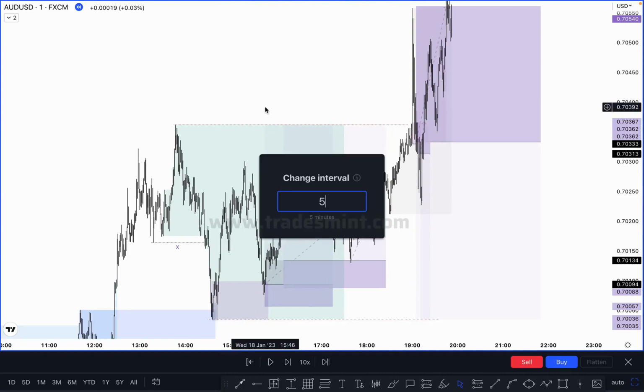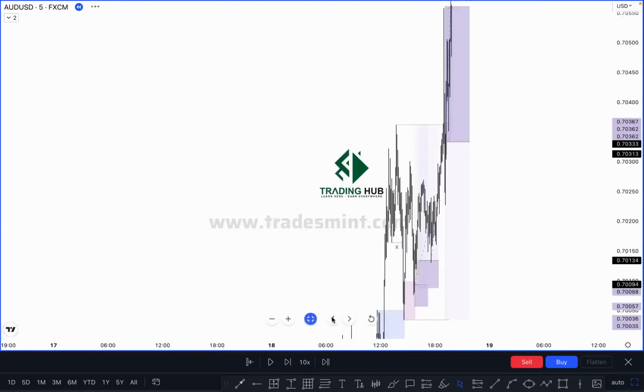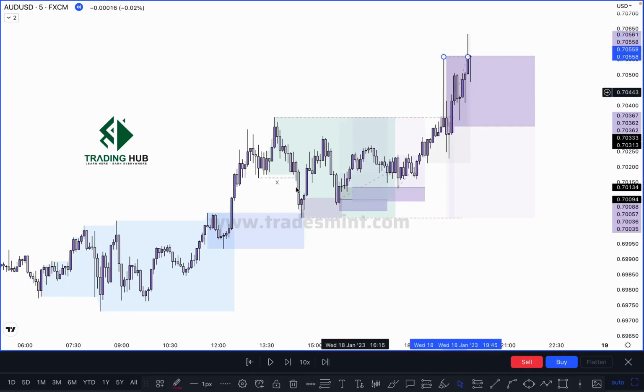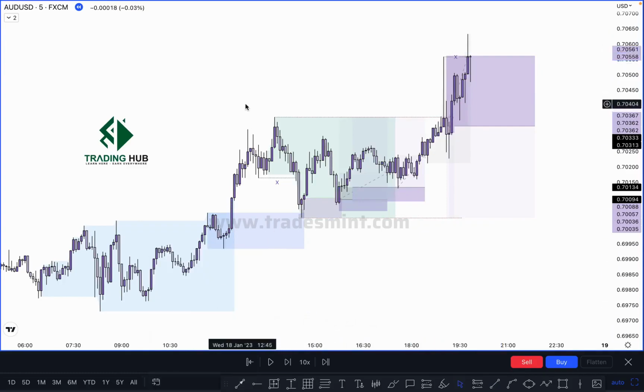Okay, now I'm going to switch again to the 5-minute time frame. As you can see here, the market again swept the previous high, which one is here. Once the market sweeps the previous high, this is a strong indication that the market is actually looking for downside movement. But you need strong confirmation before the sell. We need a single candle order block before the sell, because both sessions are bullish, so New York will definitely give you a reversal move to the downside.